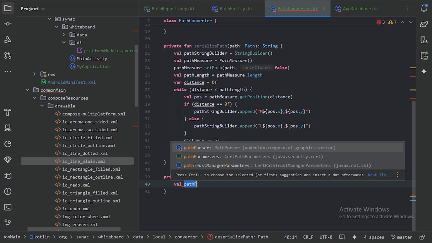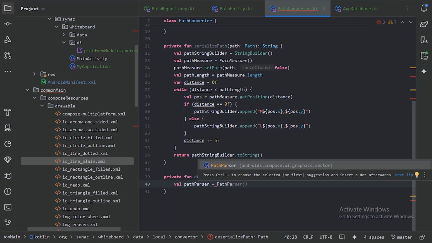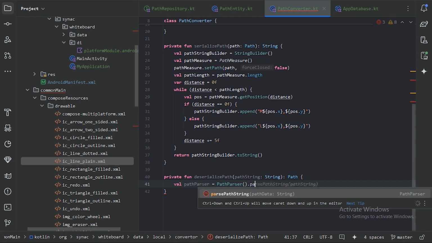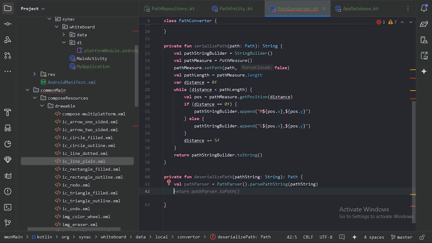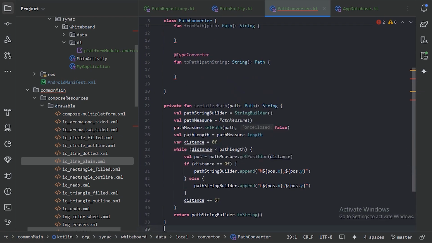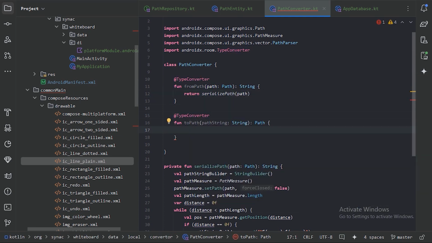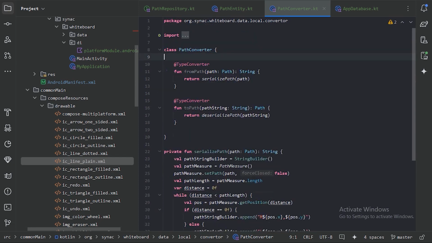So here let's first use the PathParser, and we can use this parsePath, and we will provide our string, and we can return the path object with this. Let's use both these functions here. And this is how we will convert our path into a string.